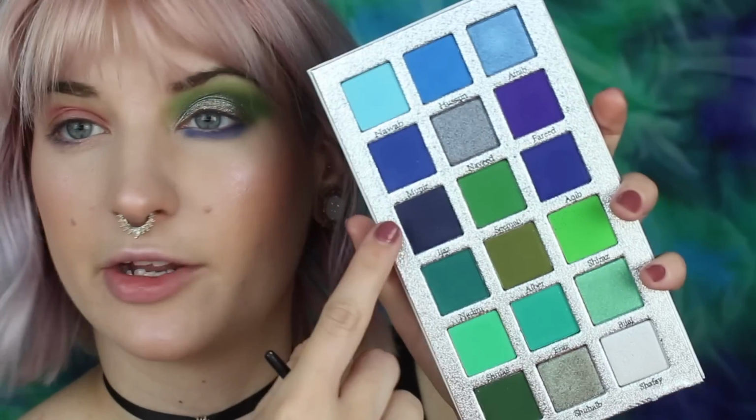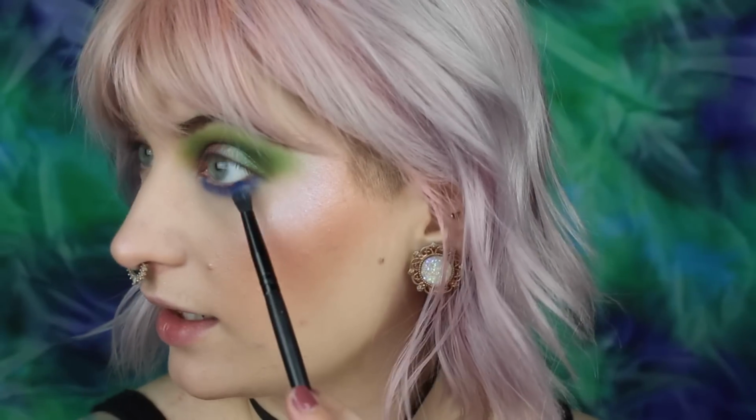It's probably not ideal for this. I probably need something a little smaller, but my brushes are dirty and I'm running out of options. I really need to wash them, but there's no time. So I'm just going to start working this underneath that lower lash line. I have a really pretty navy eye pencil that I want to use with this as well. This is pretty, but I think I actually want to mix in a little bit of this one as well. So I'm going to go back and forth between the two just to add a little extra depth, especially in the outer corner.